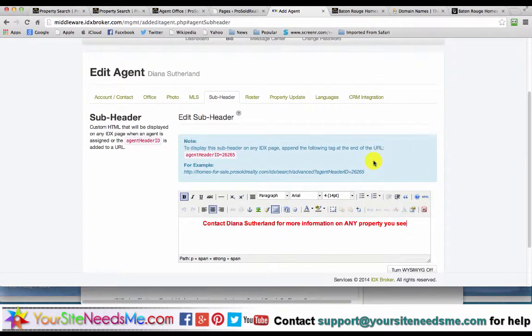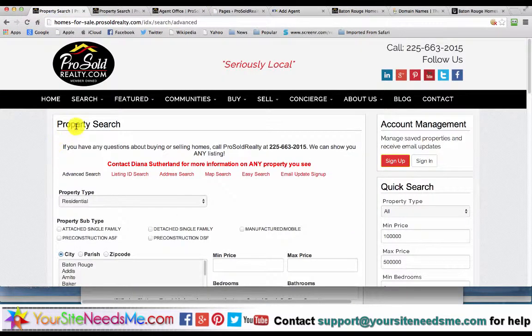And what this means is that anytime you want to use the company website, but you want to make sure you get the lead because you're going to give it out to your client, you're going to add this little extra appendage on the end of any of the URLs that start with homes for sale. So for instance, when I go to the main website, right now it's already tagged me as Diana's client, and so therefore it says contact Diana Sutherland for more information. So I know that when I'm on this site right now, currently, Diana is the agent that's been assigned to me. If you first get here and you don't have a subheader, it's just going to look like any other page, but what you're going to do is this.